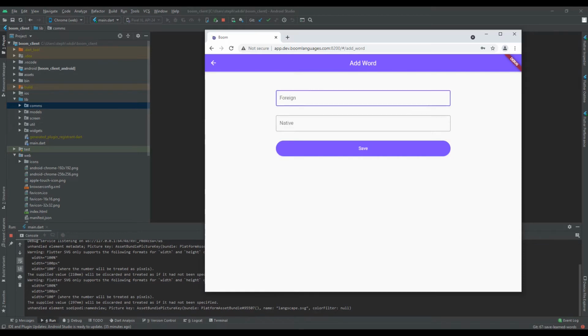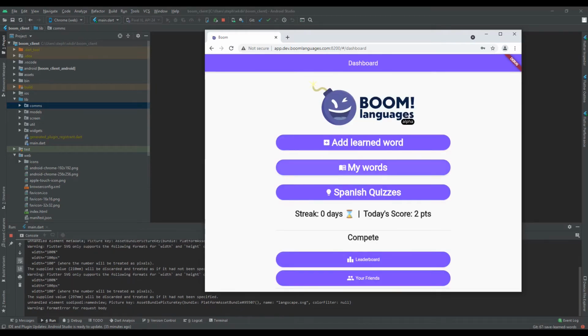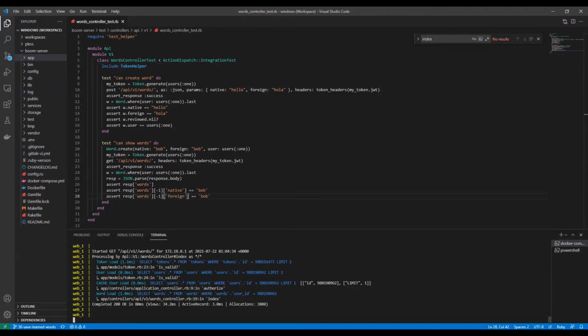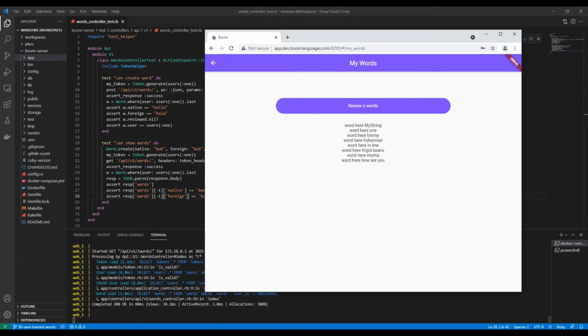You can add a word, and you type in the foreign word, and then you type in the native word. So it's like if you're adding a flashcard, you just learned something new, you want to remember it, you add your word, you hit save, and then you can go back to my words, and they're all there. But of course they're nonsense words from when I was testing this. And it doesn't display anything of value here, but you can see that it's inserted into the database. You can see all the database transactions happening in the background here, and it's spitting it back out at us.